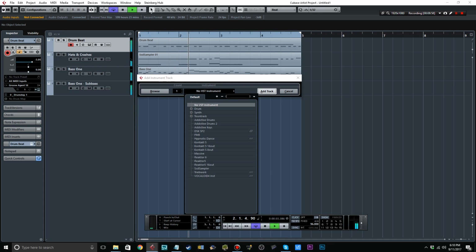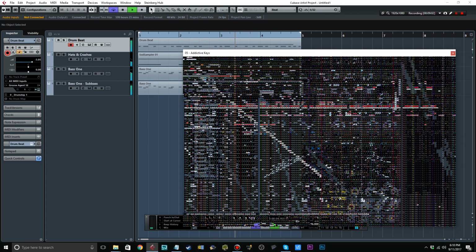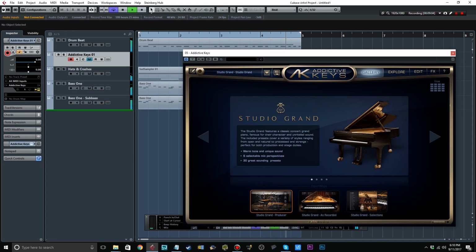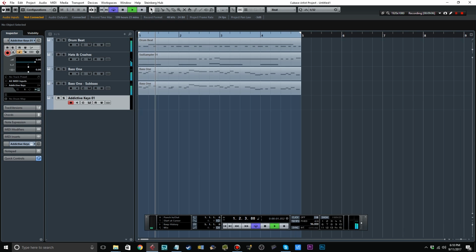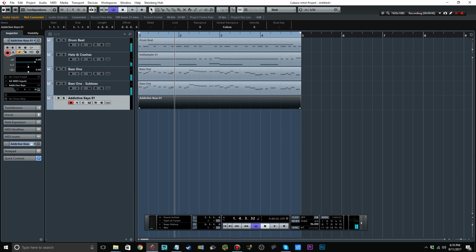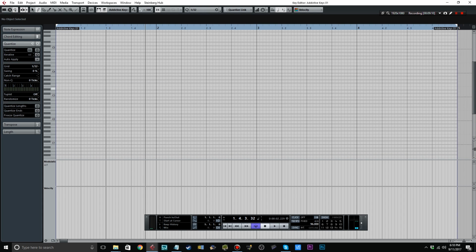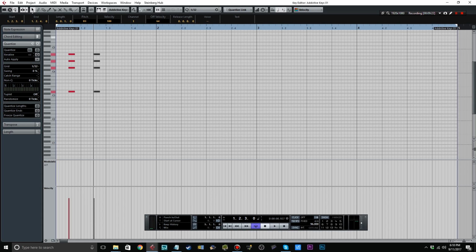So again, this is not mixed properly. It's not mixed at all, really. This is just how I go about writing. So if you know me and you know my music, you know I love piano, and you know I love putting piano in these songs, because I think it gives sort of a classy yet creepy edge to it. So I sort of know that I want to do almost like a reggae stab, you know, on the upbeat. So I just start putting down some notes here.